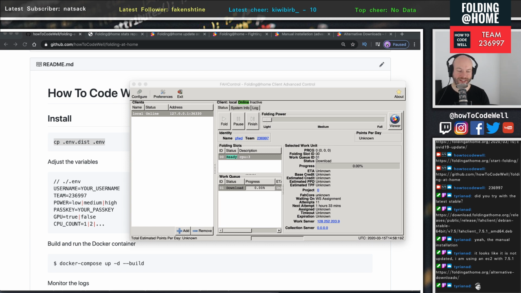Basically, all this passkey does, by the way, is just verify who you are. And you can run this on multiple machines at once, because what it does is it grabs all of the CPUs under one username, and all the clients. So this prevents other people from using your username by accident. You don't have to have a username. You could do it as anonymous if you want to.